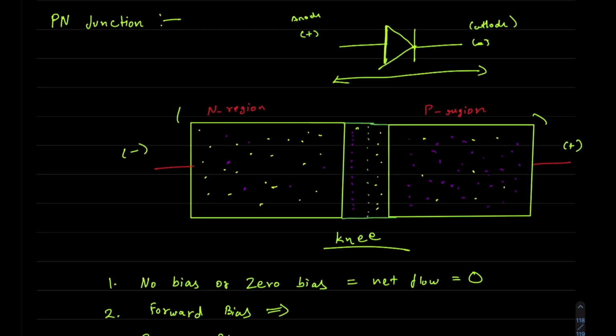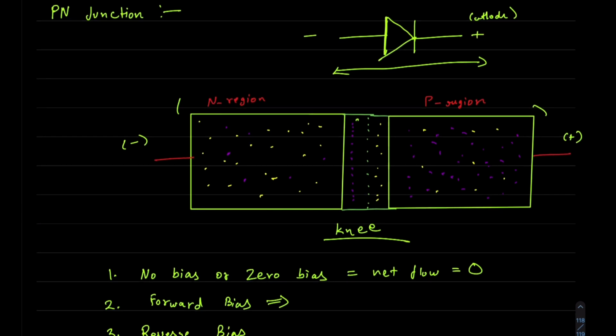So you may have already guessed it. Reverse bias is when P type is connected to the negative terminal and N type is connected to the positive terminal. When a diode is connected in reverse bias condition, positive voltage is applied to the n-type material and a negative voltage is applied to the p-type material. So the positive voltage applied to the n-type material attracts electrons towards the positive electrode and away from the junction.